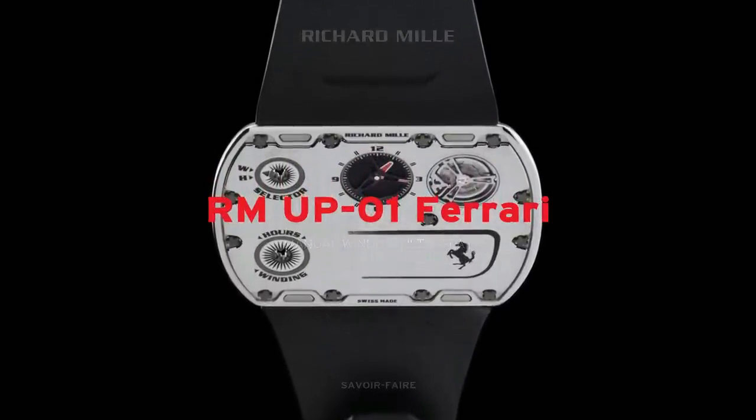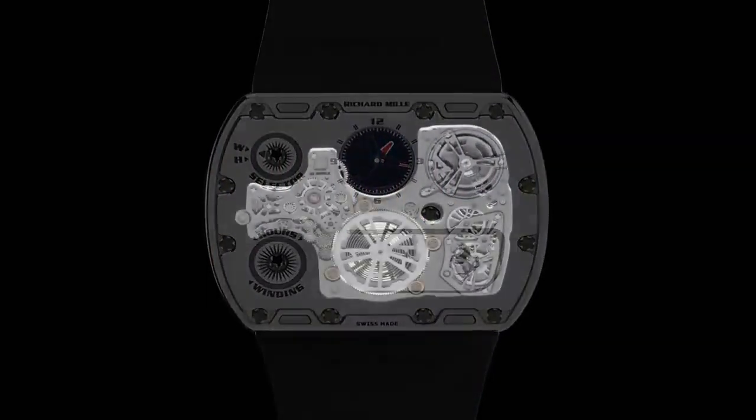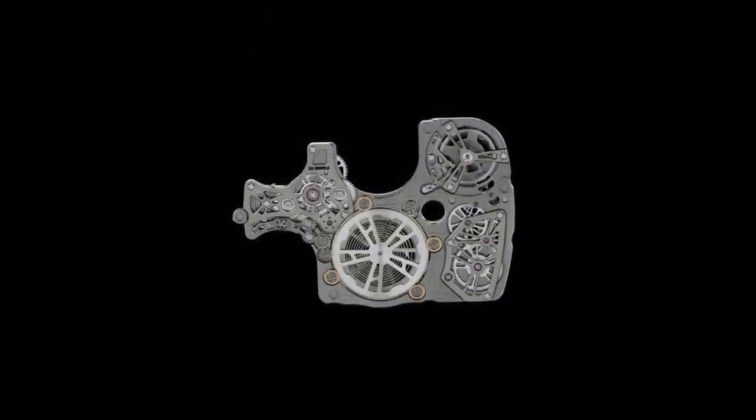Richard Mille RM UP-01 Ferrari manual winding ultra flat watch. Ultra flat watch with caliber RM UP-01. Ultra flat manual winding movement with hours, minutes and function selector.